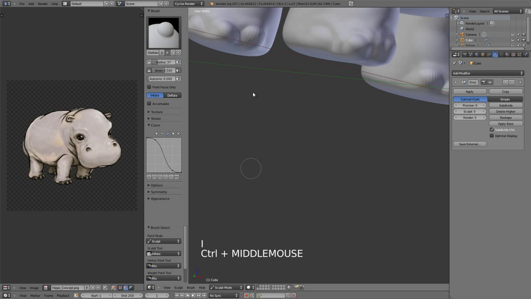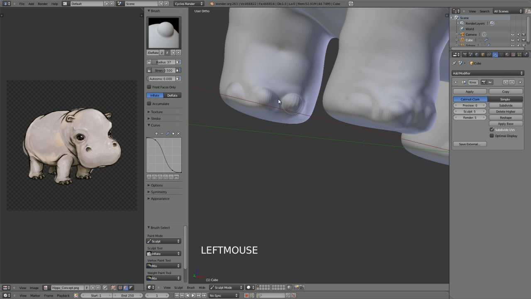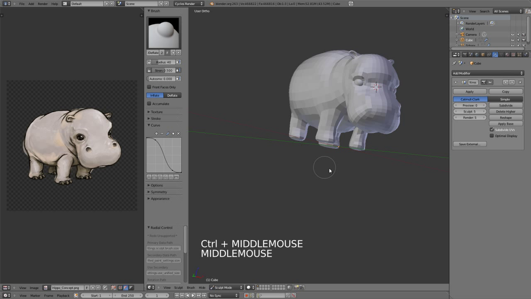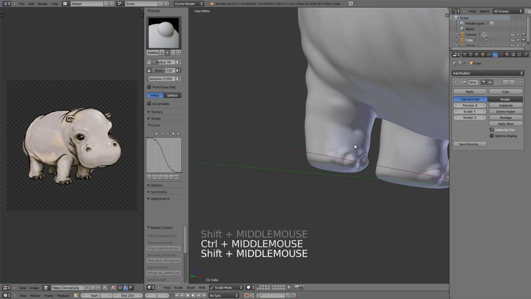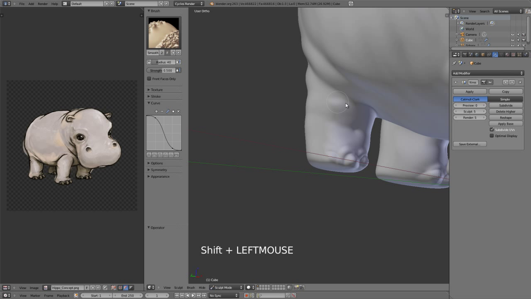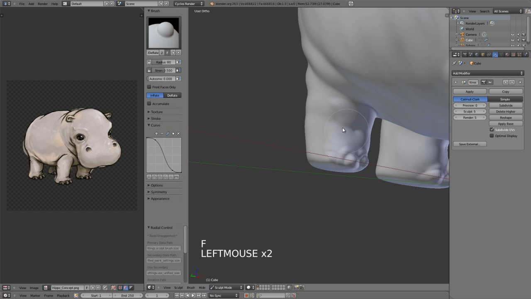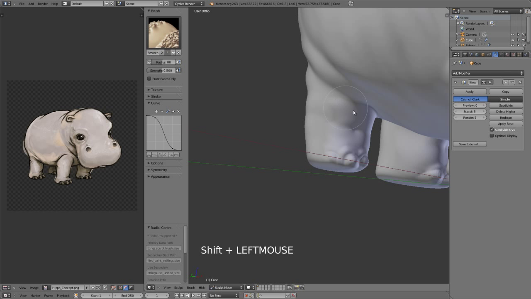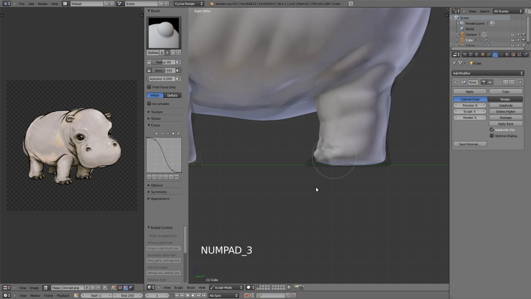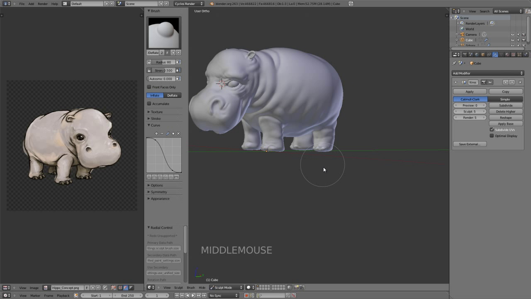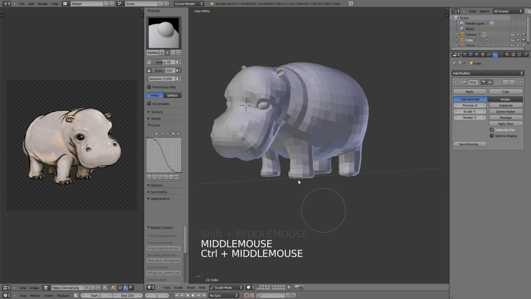And then I'm going to go ahead and inflate these toes just a little bit, accent them a little bit more, and then also go in and pop up those wrinkles between them to really show that it's flesh kind of folding over the cartilage and such. Okay, I think that will do it for this.